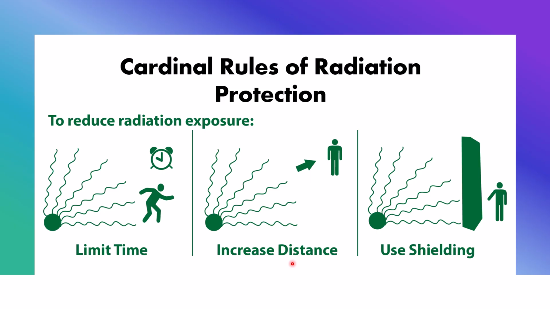There's something called the inverse square law. If I double my distance, I reduce the exposure down to one fourth. If I half my distance, my exposure goes up 4 times. You will talk about that next semester. And using shields, whether you're standing behind a lead shield, using a thyroid shield, or using a lead apron, you're shielding yourself from the scattered radiation.